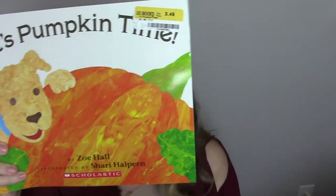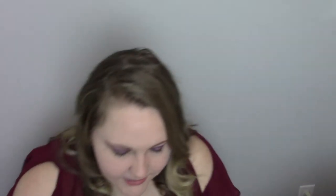I also got The Ugly Pumpkin — I was reading through it in the store and thought it was really cute. Some of the more fall-themed books I'll keep for November's Thanksgiving theme. Towards the middle of the month I'll be hitting Half Price Books again to prepare for November. In December I had a ton of books from last year already. I also got The Runaway Pumpkin, It's Pumpkin Time, and more Scholastic books.